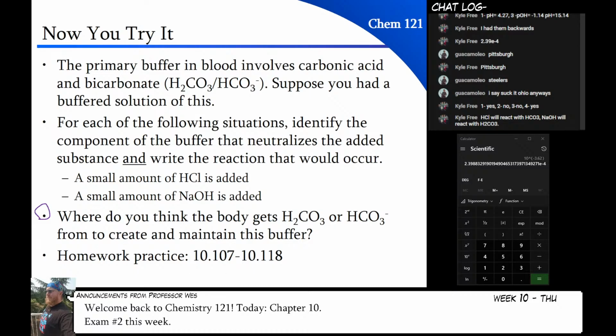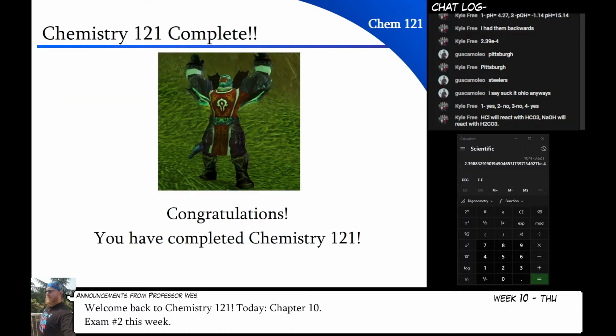All right. I don't think there's going to be enough time to really go over the aqueous salts and pH part. So I guess what we're going to do instead is just go to the last slide, which is we get to celebrate. Hooray. There are no more slides. There's no more Chemistry 121. Just assignments that you have to turn in.